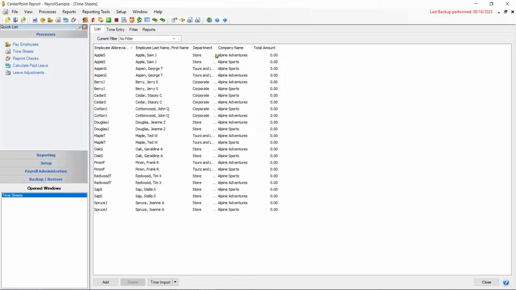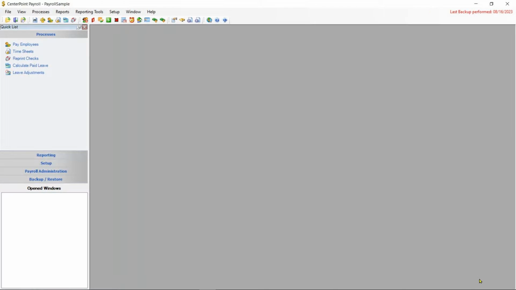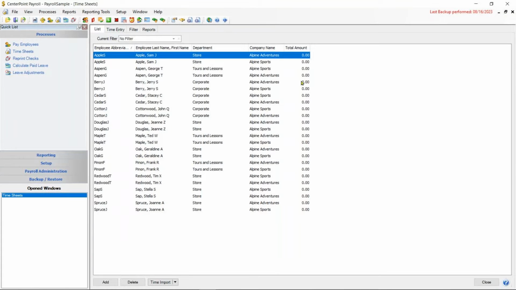I can also manipulate the size of the column, the width of the column, by going up to the column heading. And when I get the two double arrows like that, I can hold down my left mouse button and drag it wider. And all of these settings that you set will be remembered on your computer. So the next time you come to this screen, for example, if I click close and I come back to timesheets, it should be sitting there with the same settings.